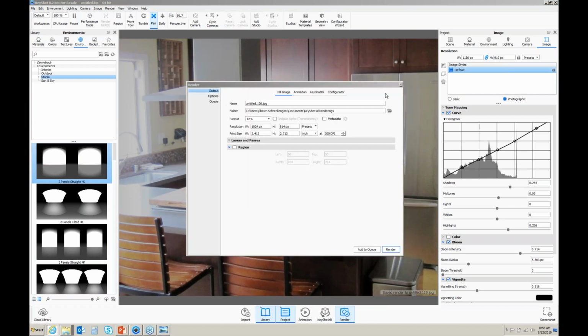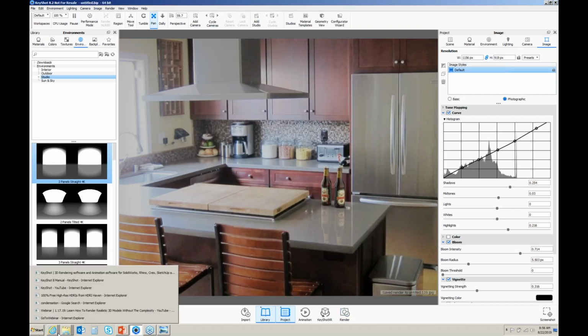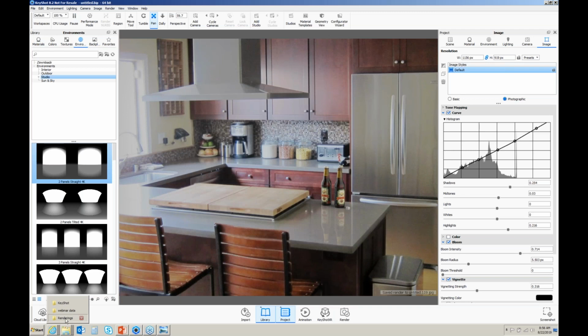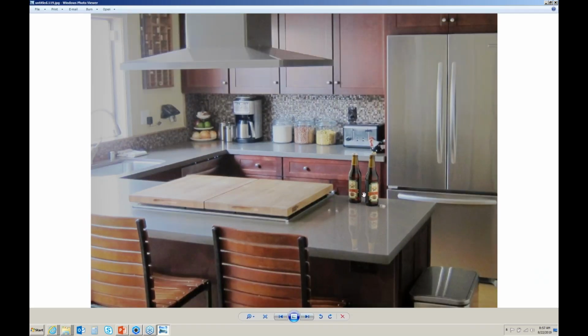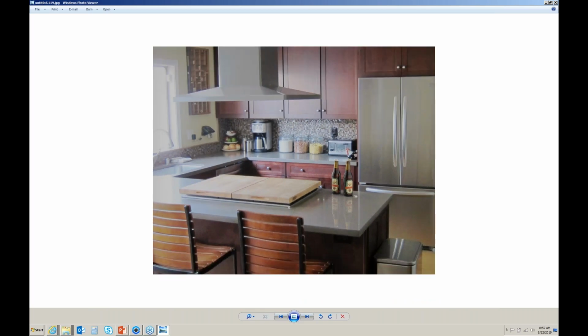And OK. And then we can take a look at the final product here, and that is what we get. So I think with a little bit more time and a little bit more tweaking, I might get an even better realistic image, maybe if I gave it more time to create the rendering. But for this purpose, I think that looks pretty good.